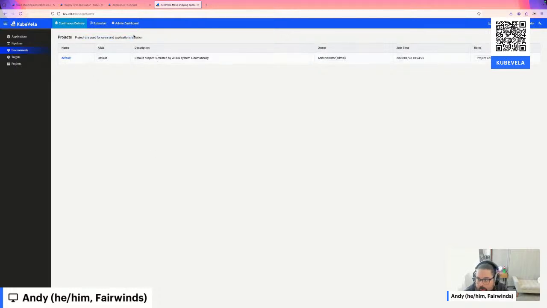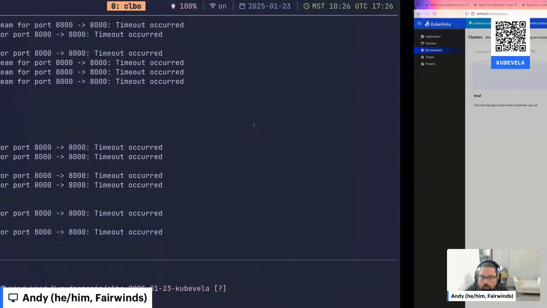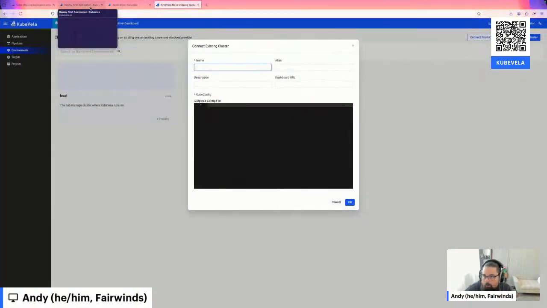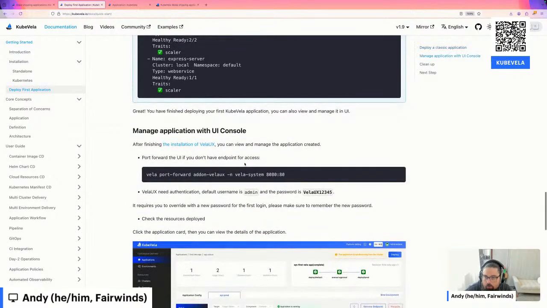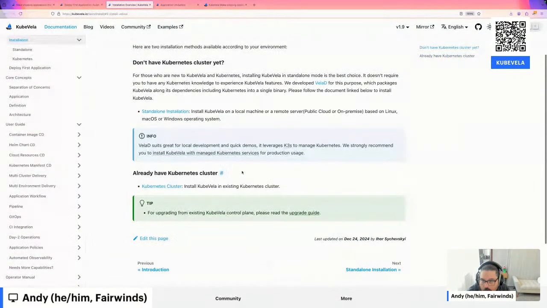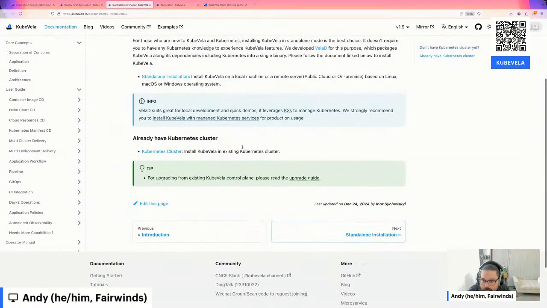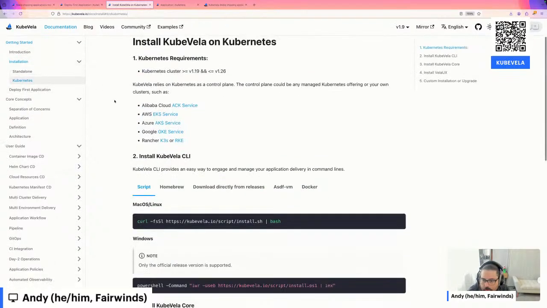I think I created a prod project. Connect existing cluster. No, that would be for an external cluster. I'm not sure what I have done wrong here. Installation. Oh, this just took me back here.